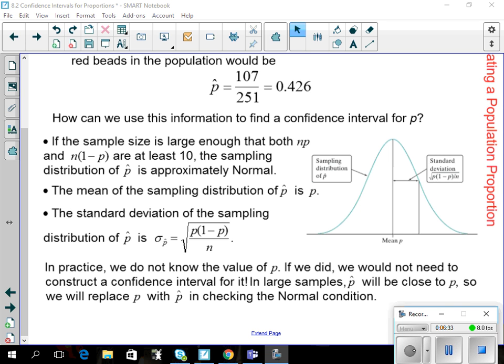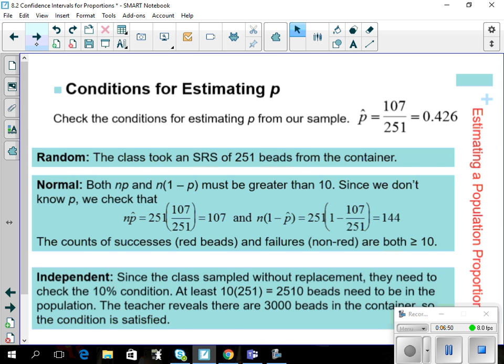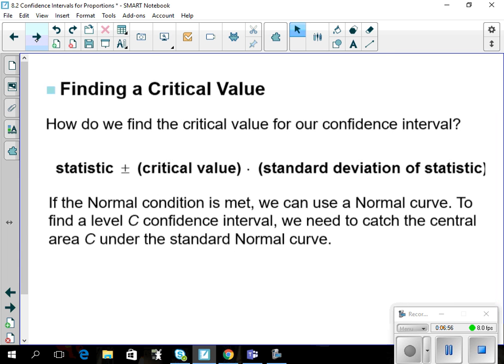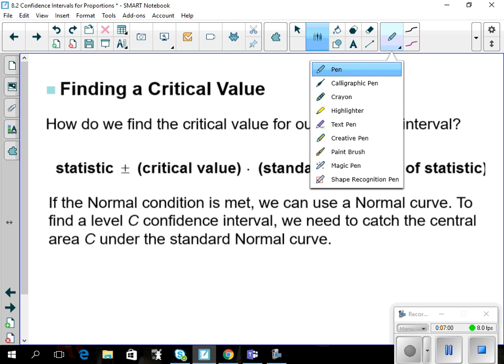So I know I originally told you 95 because we did that last time, and we estimated because it's within 2 standard deviations. But I want us to be more exact about our critical value. So let's actually do a 90% so we can look at what that means, okay? So check your conditions. We did that. We know this. Critical value. So remember this formula from last time, okay?